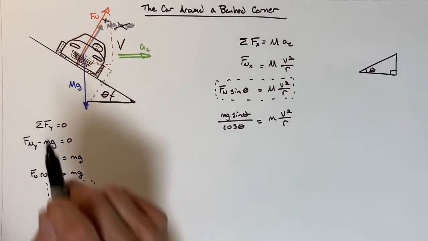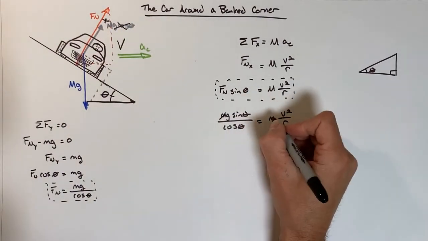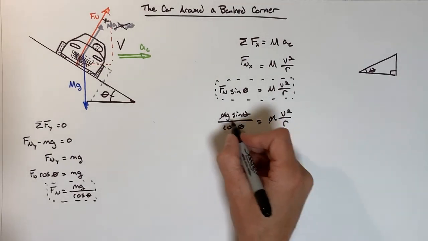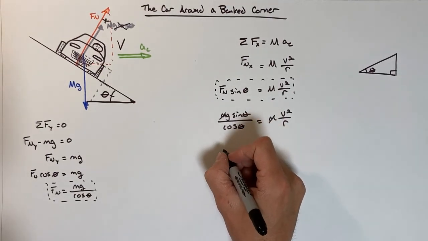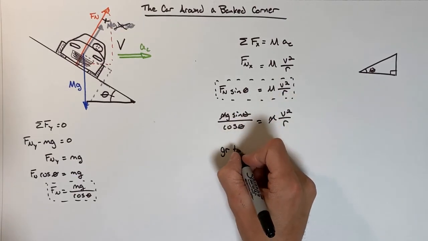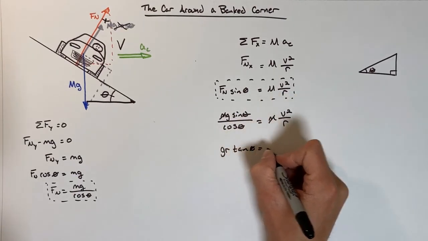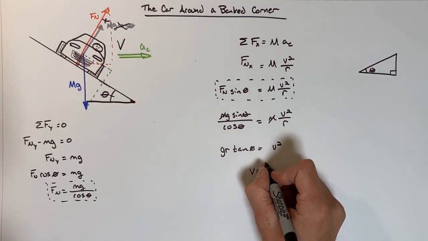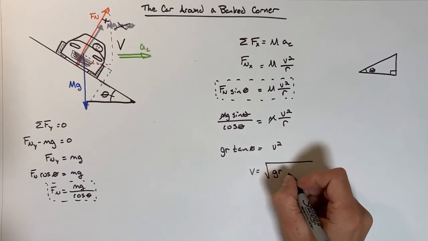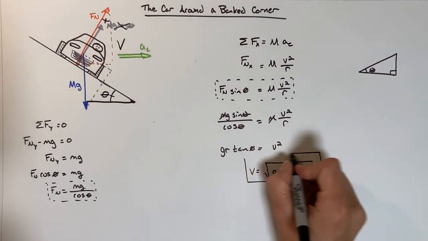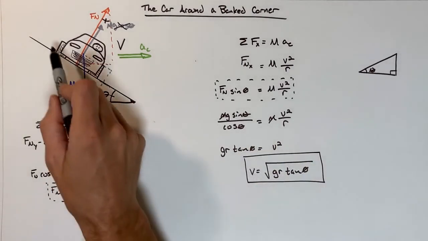You'll notice we weren't given the mass of the car, but that mass cancels out here. We're trying to solve for v as a function of theta. So if I pull this over here I'm going to have g r, I can combine sine and cosine—tangent theta equals v squared. Or rearranging this for v, I'm going to have v is equal to the square root of g r tangent theta. This is the solution to what I call the car around a banked corner problem.